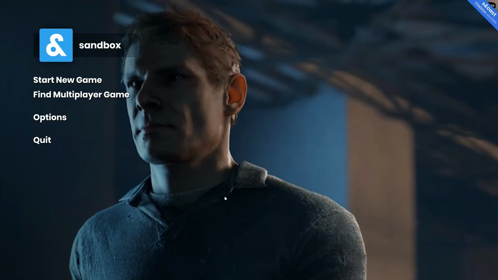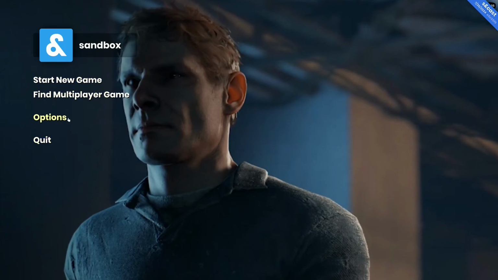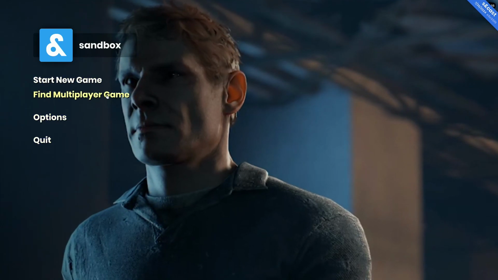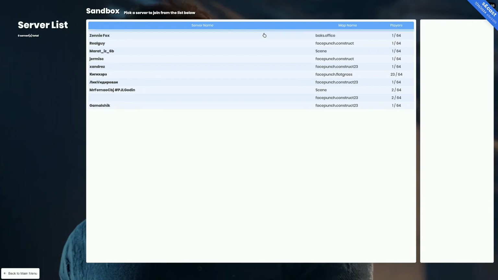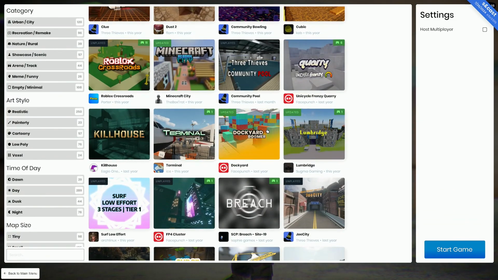But with Sandbox 2, the UI and style of the game were created in a way to replicate the classic look of Gary's mod. And it's very clear, as the main menu to even finding a multiplayer game looks almost one-to-one with Gary's mod. But Carson has been doing his best to update the game as he's currently working on the main Sandbox game itself since he was hired by Facepunch.